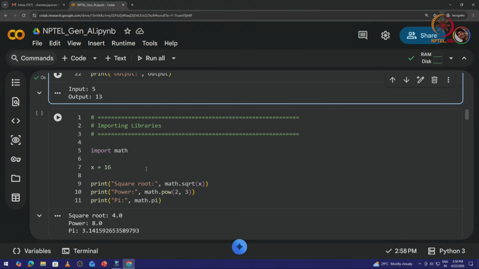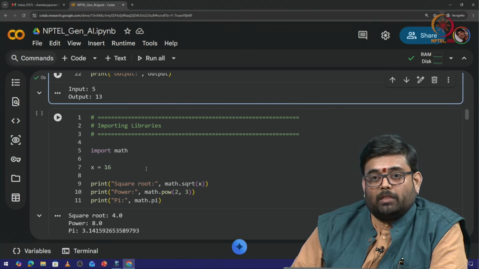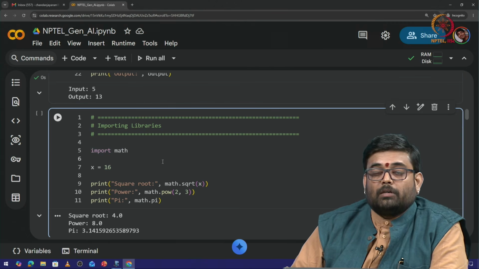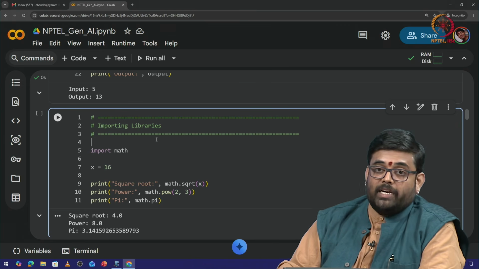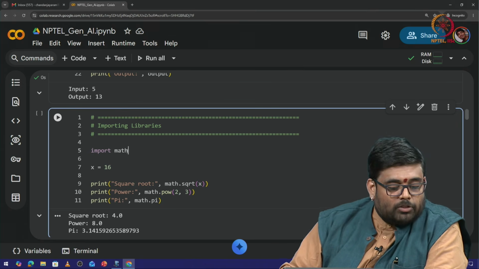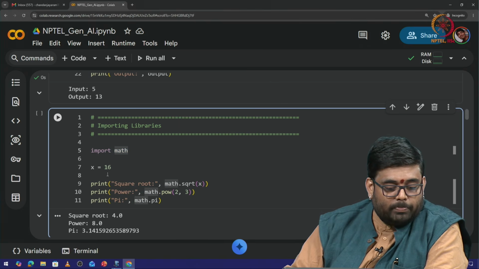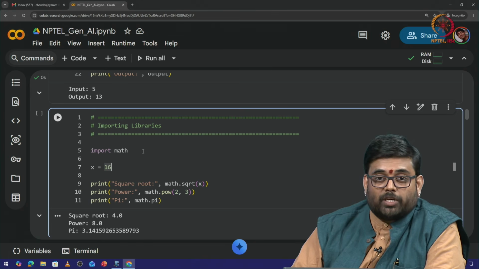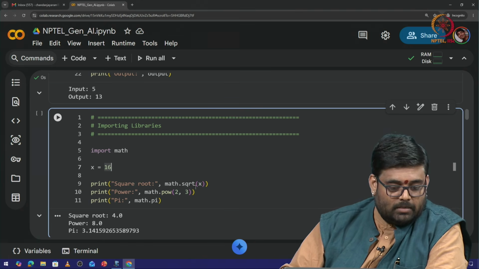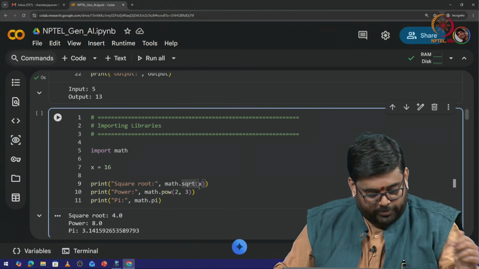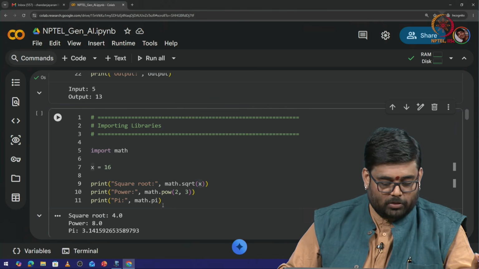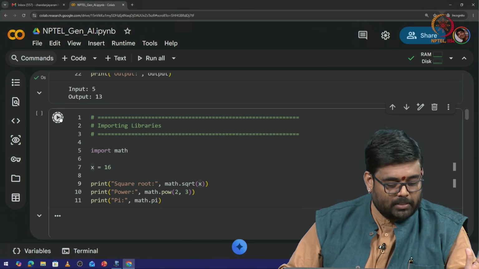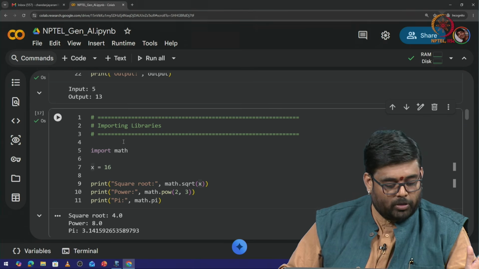Now, importing libraries. The functionalities that we need may not be in the Python standard library, so sometimes we want to import libraries. If the library we need is not there, then we have to install it. Here we are importing the math library. Using import math, we get all the mathematical functions; you can have sine, cosine, and all the standard mathematical functions. Math.sqrt of x, so the square root of 16 is 4.0, 2 to the power of 3, math.pi, and all those standard mathematical operations. This code is just to show you how to import a library.